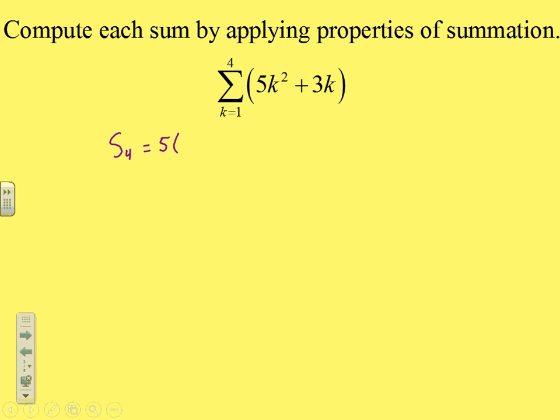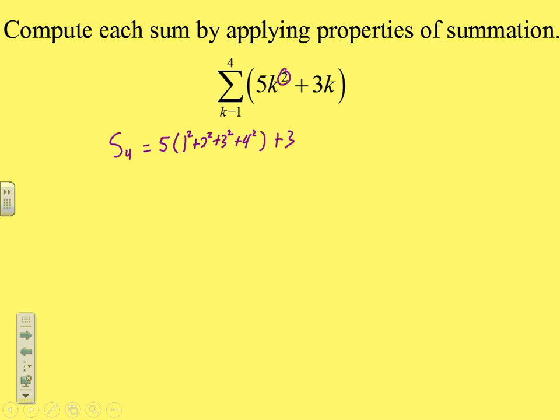4 numbers squared are. Because that first k has a square on it, the 1, 2, 3, and 4 that I substituted into these parentheses have to be squared, because that's what I would do if I substituted them into the problem. So 1 squared plus 2 squared plus 3 squared plus 4 squared. Now I'm going to say plus a 3, because that's what we have in the sequence.